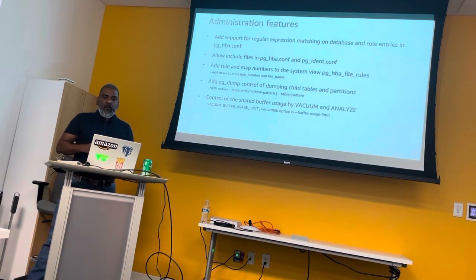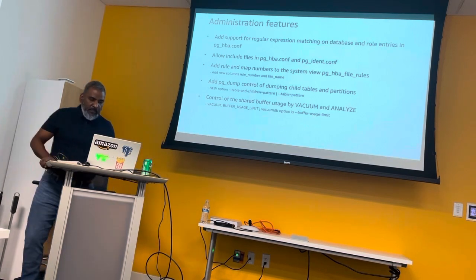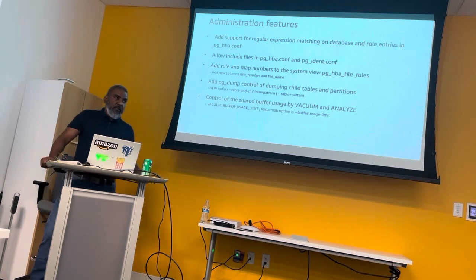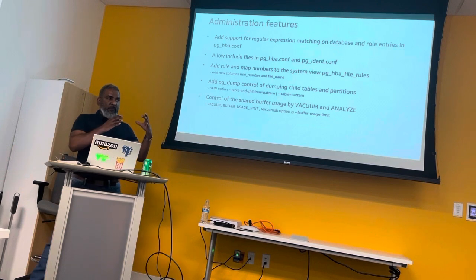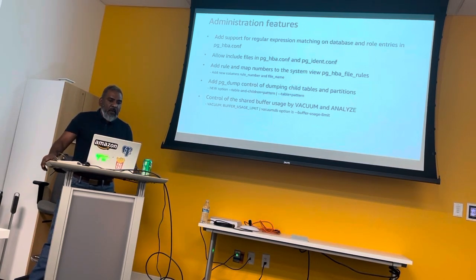Admin features. Does anybody know the importance of the pg_hba.conf file? What does it do? Security. Yeah, exactly. Host-based access. It holds the IPs, who can connect, how they can connect, and what kind of password authentication it will use. Traditionally, we used to write one line for each kind of connection. What they added in PostgreSQL 16 is that you can use include files. If you have separate files, say for development environment, monitoring environment, or personal environment, you can just include that file. So you don't need to edit the master file.